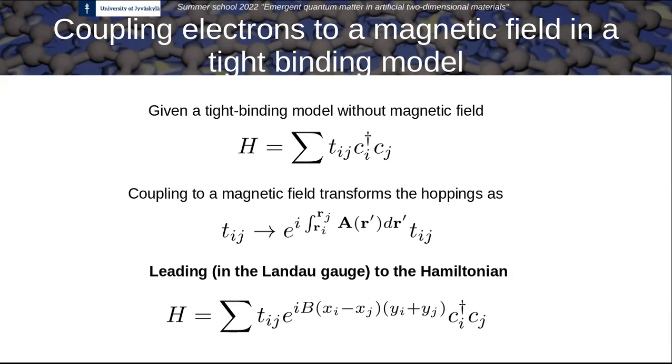And if you now think about this special gauge in which we keep one of the translational symmetries, essentially the result that you get is that you need to add a phase that depends on the difference between your x locations and the sum of your y locations. So this, by definition, keeps the translational symmetry in the x direction and breaks the translational symmetry in the y direction. So this is the gauge that we are going to use all the time. And of course, this is the gauge that you will be using during the exercise session this afternoon.